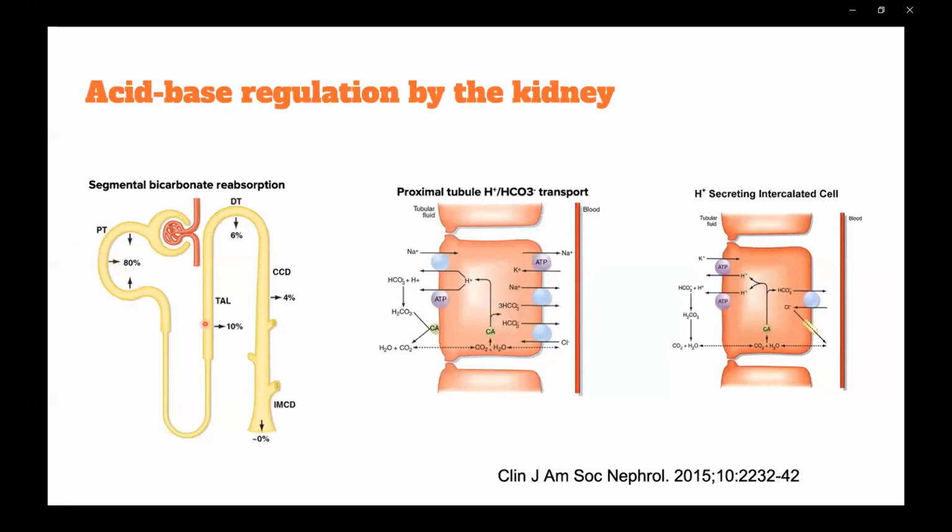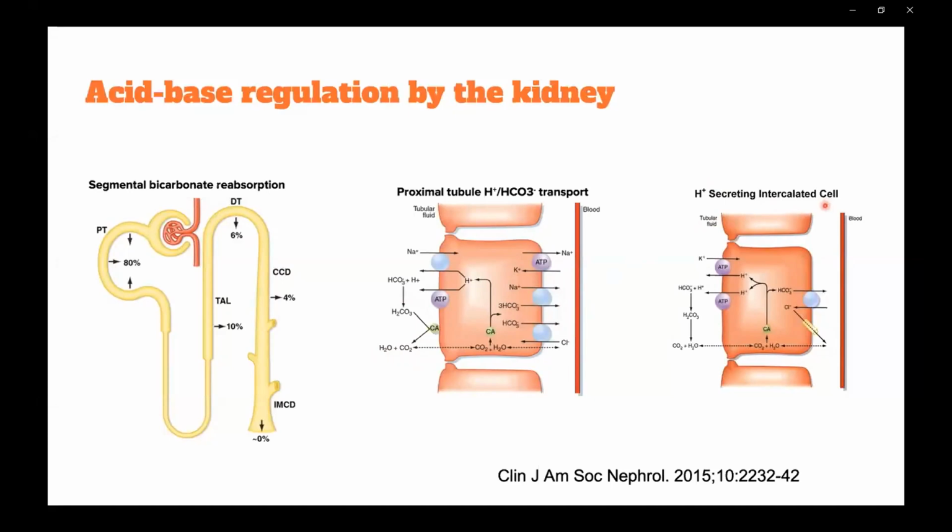Now the remaining part is reabsorbed through the thick ascending limb of the loop of Henle, the distal tubule and the cortical collecting duct. The distal part of this is mediated through this. But most of the TAL and DCT also have similar mechanisms of reabsorption, where bicarb combines with H plus, acted upon by carbonic anhydrase, leading to the formation of water and CO2, which are then reabsorbed into the cell. Within the cell, they are acted upon by the other isoform of carbonic anhydrase, leading to the production of bicarb, which subsequently gets reabsorbed into blood through different bicarbonate transporters, which are not really NBC. NBC is predominantly seen in the proximal convoluted tubule. In the distal tubule, there are other channels which reabsorb bicarbonate.